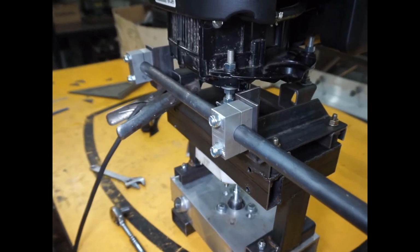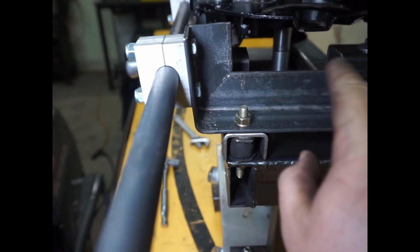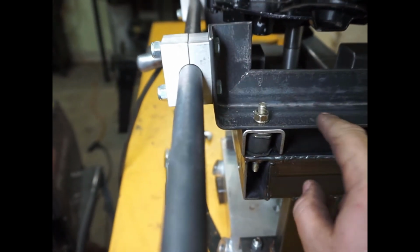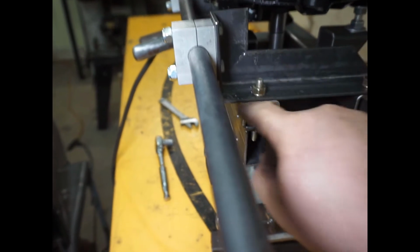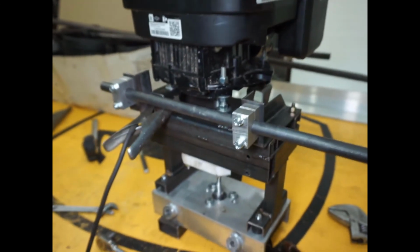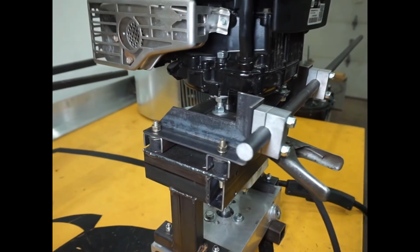Okay, so the brackets are mounted, but I have not yet welded this cross piece to these ones. So I tighten everything up and I align the shaft with the other bracket over there. So now I can weld these, and then I got one more step done. After that, it's the handle. I think that's it.